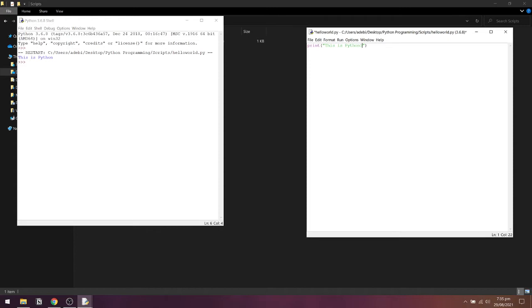If you made a change to your code, for instance, I added this, and you don't save your code and try to run it, it will first prompt you to save it. So make sure it is saved and then you run it.